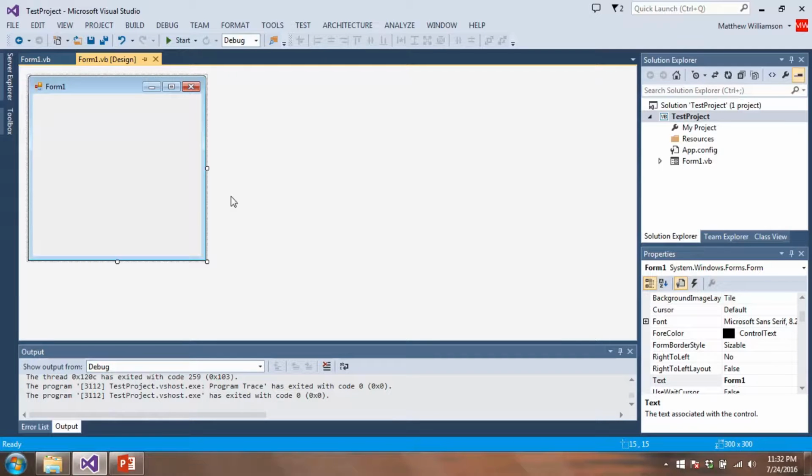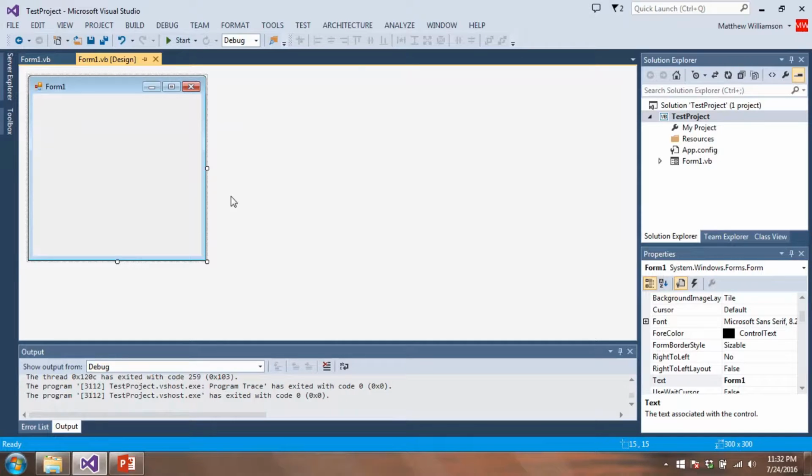We'll now take a look at an example of the difference between static and non-static variables. So we're going to actually write some code in a form and actually show what happens when we keep calling the same method for non-static variables, and then we'll see what happens when we change them to static variables.